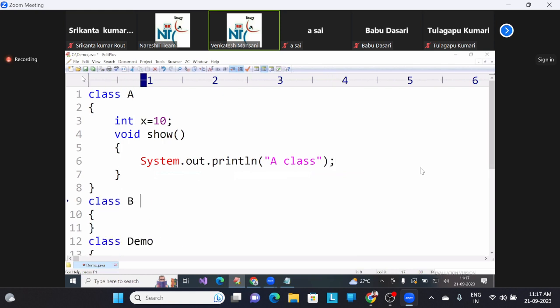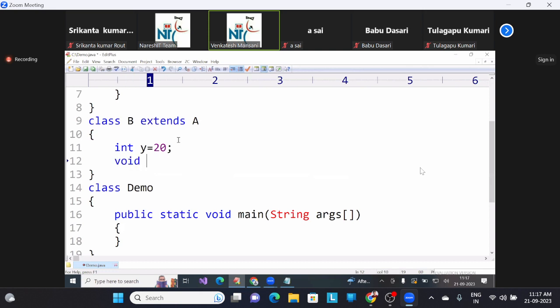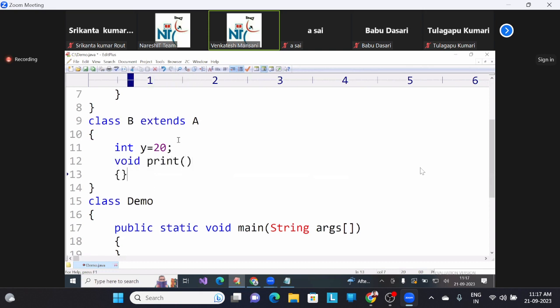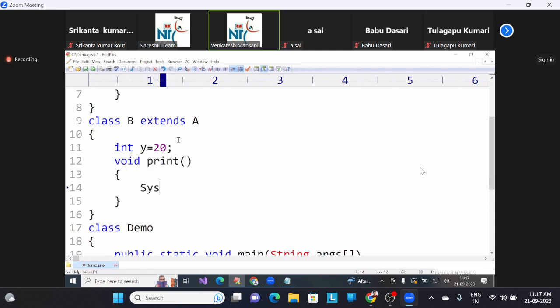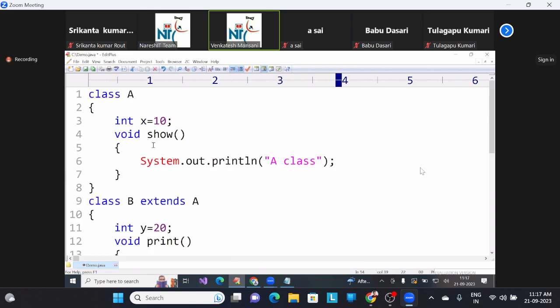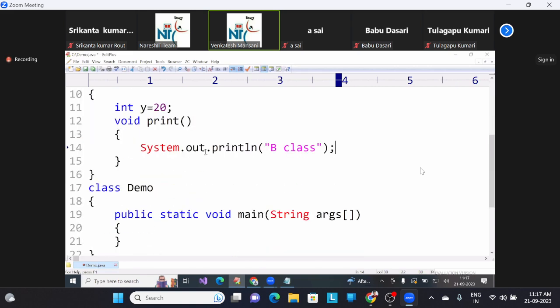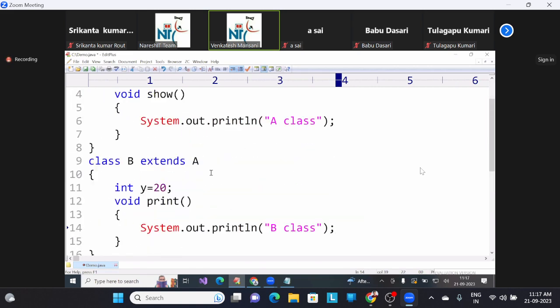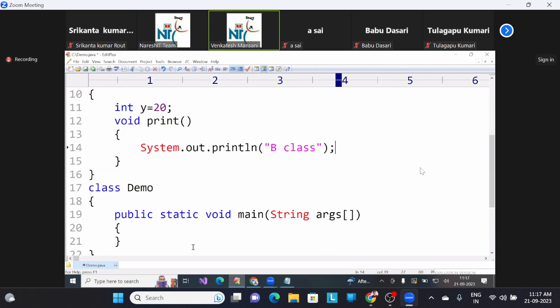Class B extends A, int y equal to 20. What is the method name I gave yesterday? Void print, System.out.println B class. Okay. Now A class is inherited in B class. B class is derived from A class.